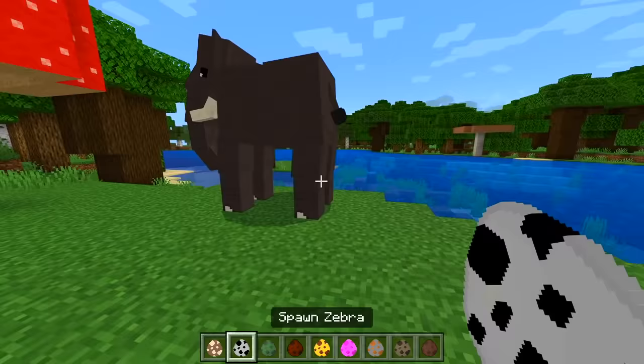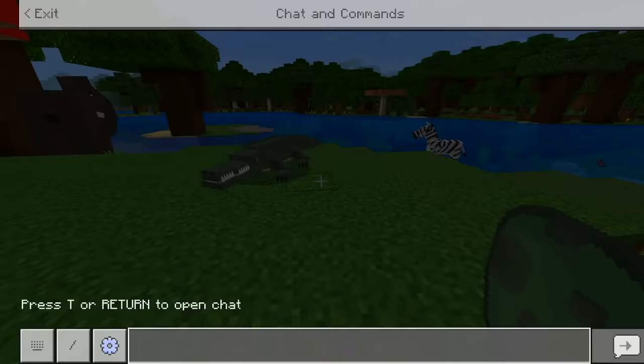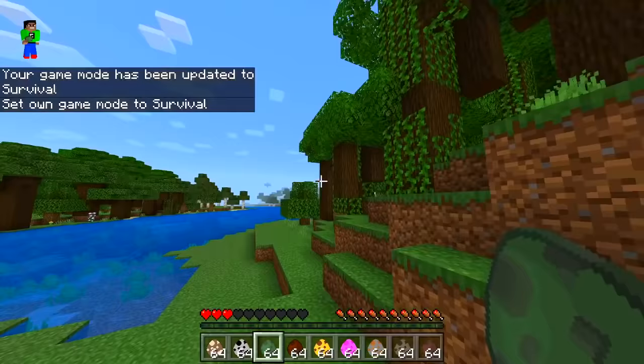We got a zebra, however you want to say it. Can we actually ride it? I don't think we can. We got a crocodile. Ooh, hang on. Does this thing kill us in survival? Let's check it out. Survival. Come on, crocodile. Oh, it does. Oh, no, stop. Relax. All right, back in creative.